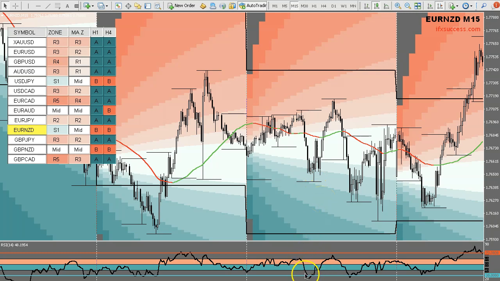We can use RSI, you know, if it hits the bottom, then we're going to get out. If it hits the top, we're going to get out. Or, you know, the first two levels, the white area, the first two levels are great ways to also exit the market using the pullback zones.